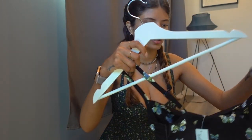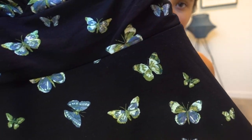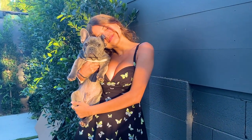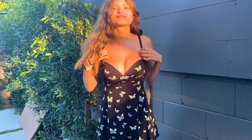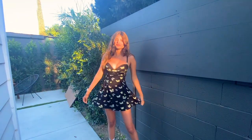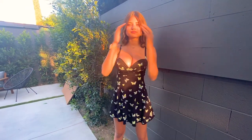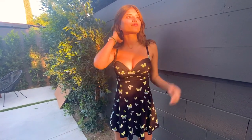Next we got another summer dress — it's the same cut as the one I'm wearing, but it's black and it has butterflies on it. Like I said, I'm a sucker for butterflies, so of course I bought it. I love this cut, it fits so well, it's so comfortable, and how adjustable it is. I got it in a small — both of my dresses are small.